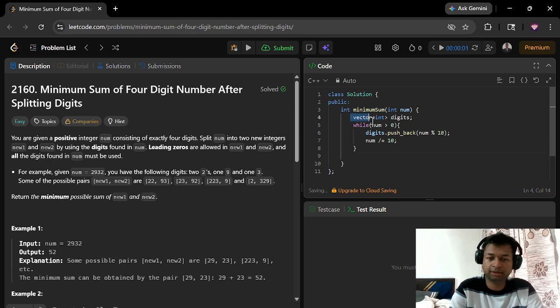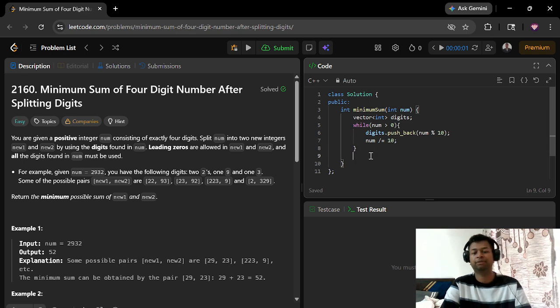Basically, these lines are doing nothing but making a vector array digits and running a while loop. While the number is greater than 0, the last single digit is pushed into the array, and then that digit is removed from the number. So our first step is done.